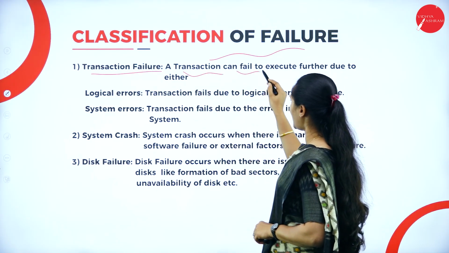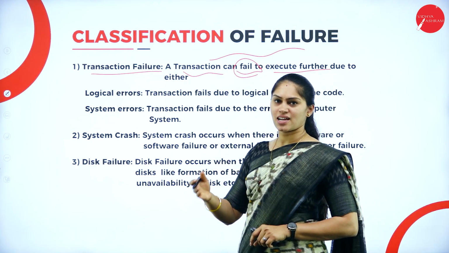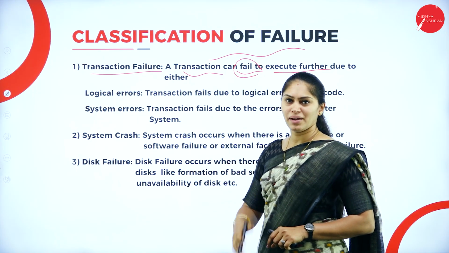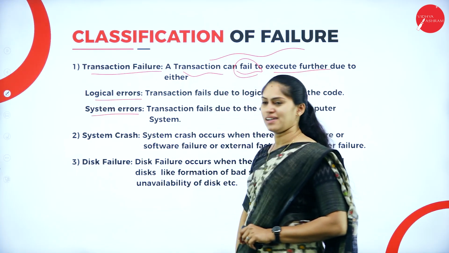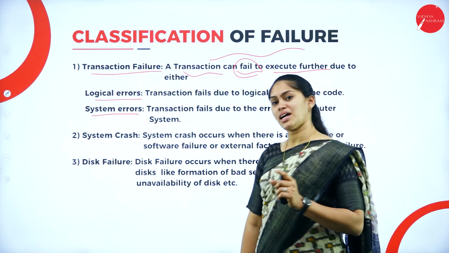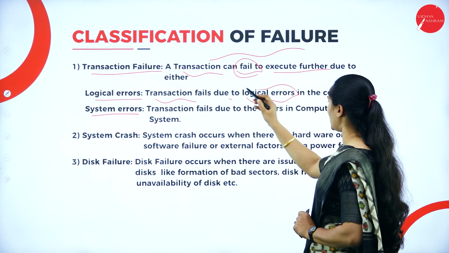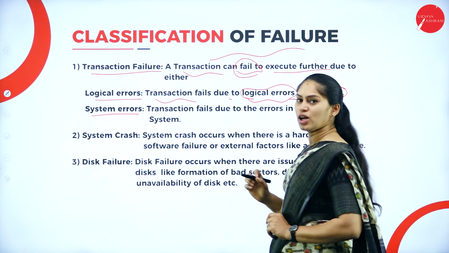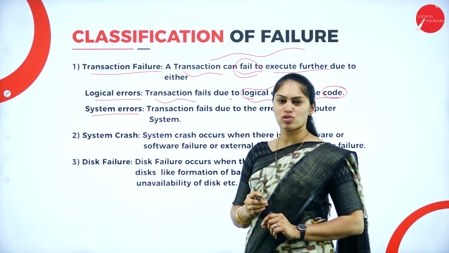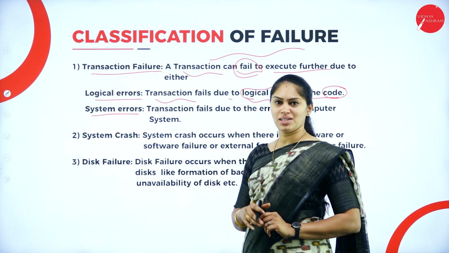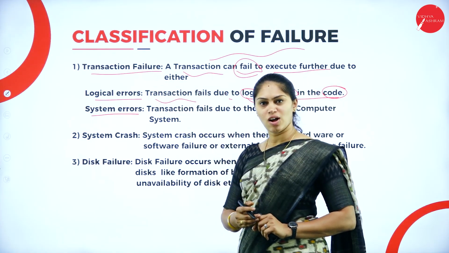A transaction can fail to execute further, or the transaction may be stuck somewhere. It may be related to a logical error or a system error. When it comes to logical errors, the transaction fails due to logical errors in the code. Whatever code or query we write in order to access the data items of a transaction, there might be some errors or mistakes. Then we can consider that a logical error.